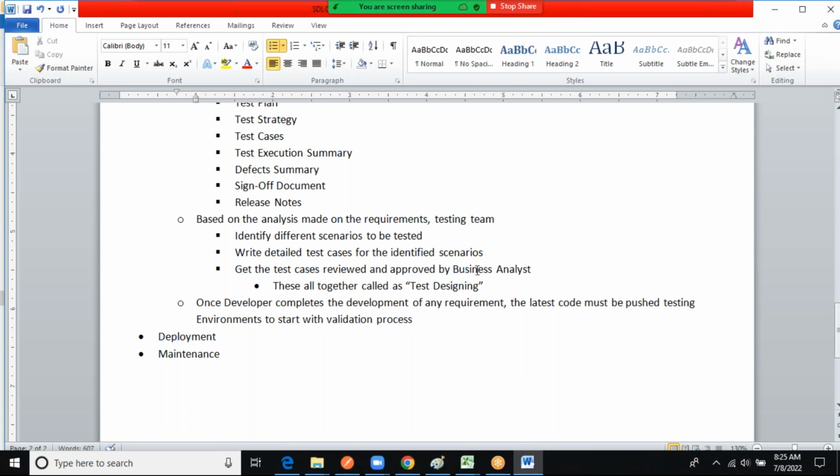Before you start testing and validating that requirement, the latest code of whatever new requirement is developed must be pushed to the testing environment. What is this called? This is called test environment setup. Okay, remember this as well.